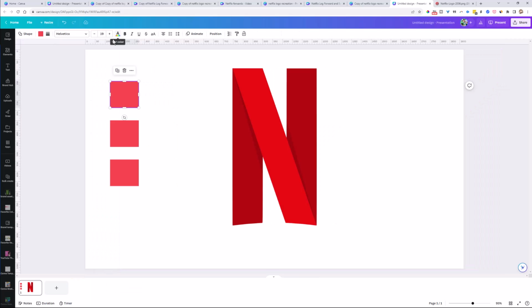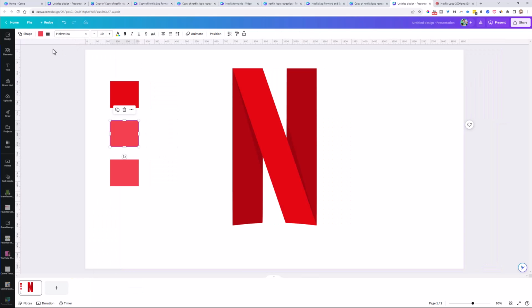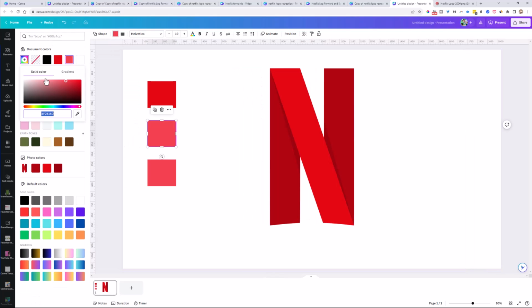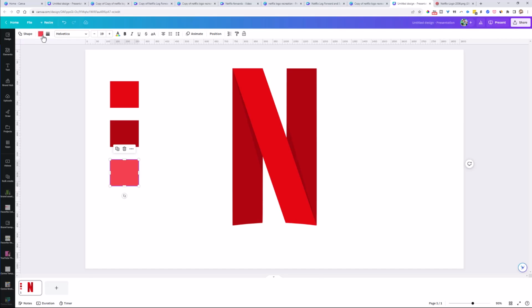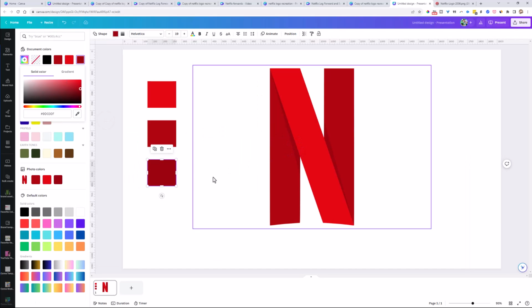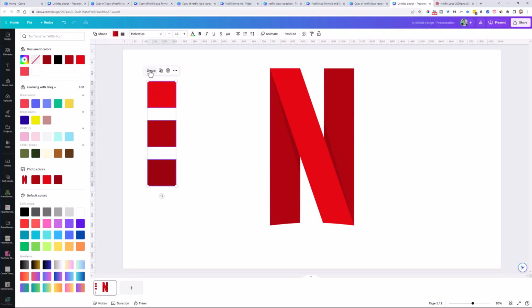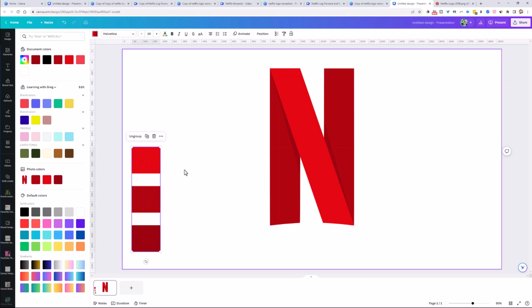So with the color selected, I'm going to come under the color swatch here, and then use this plus icon, and then the color sampler, and we'll grab this color. And if I come down to this one here, we're just going to go under there, again grab a color, we're going to grab this color, and then for a third color, this is going to be just a little bit darker. So again, under our color swatch here, and grab this color here. And so this is the basic color palette here. So I'm just going to group these together. I'll just hit this group button here, and this is going to be our basic color palette.